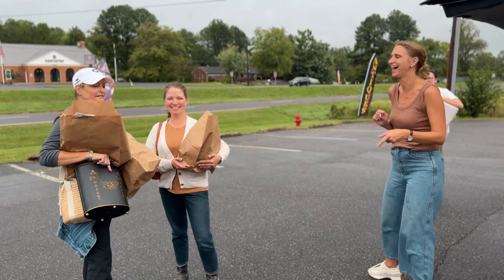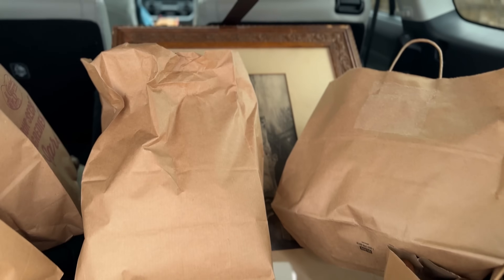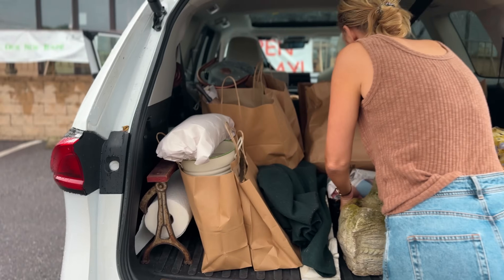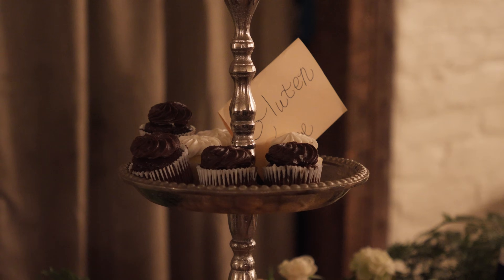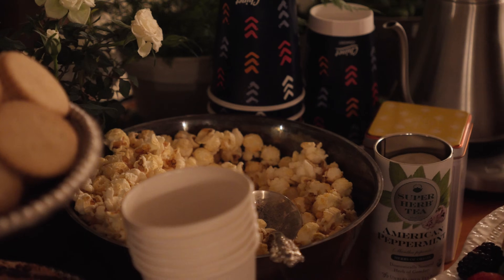Wednesday is our shopping day. We have a map of all the best little spots in Virginia and everyone just branches out to find treasures. Then we come back at night for what we call Show and Tell — last year we did it around a big bonfire. It feels like Christmas because everyone brings in their packages, sits in a big circle, and we take turns sharing up to three of our favorite finds from the day — the story behind it, how much they paid, and what they're going to do with it. We give each other advice on how to paint it or style it. I really see the women's personalities on this night.